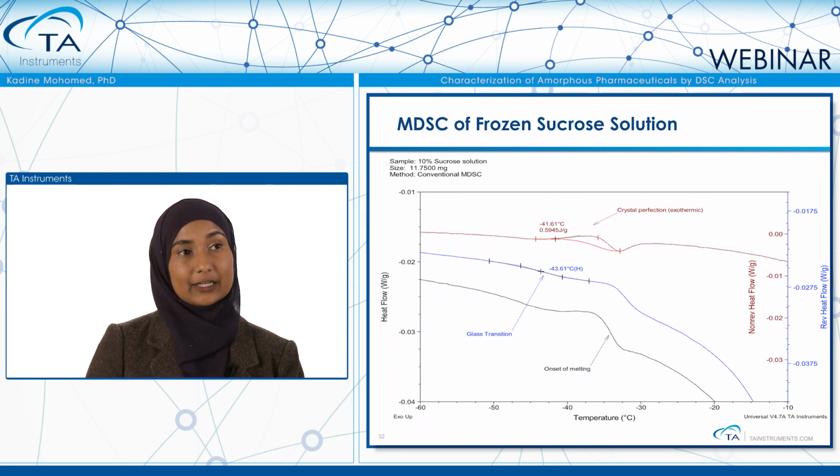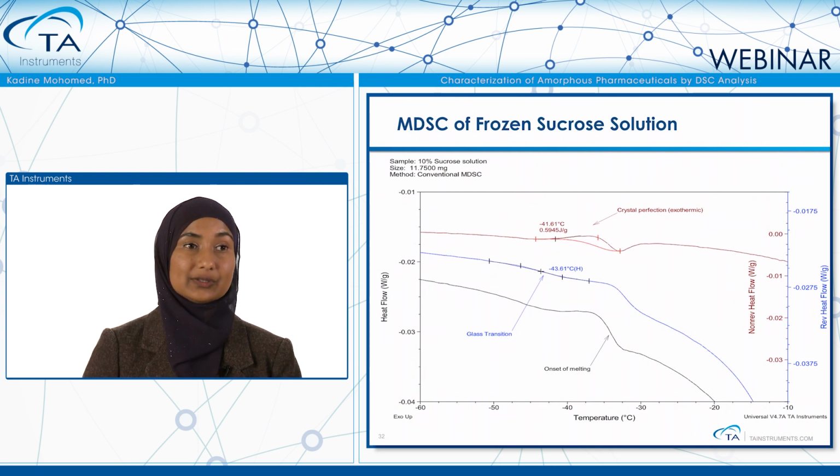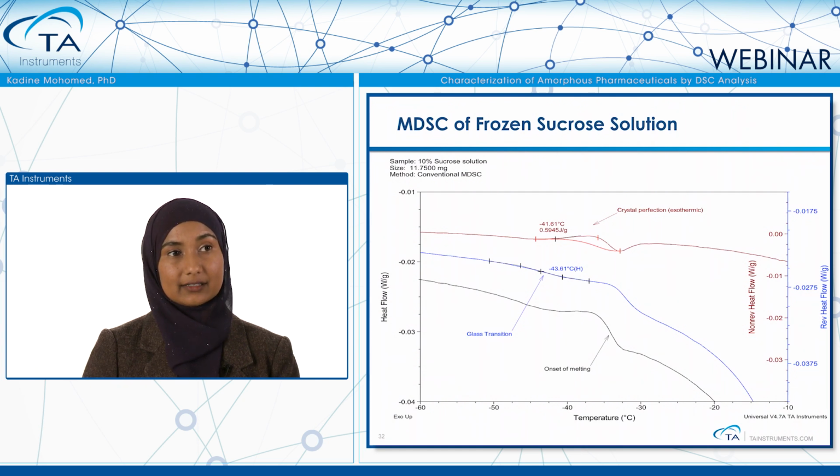The standard DSC heat flow signal can sometimes be complicated, and to better identify the glass transition and analyze that transition, modulated DSC will allow us to deconvolute or separate the glass transition, which would go into the reversing heat flow signal, from kinetic events such as crystallization. And that's exactly the case here, where the blue line, which shows the reversing heat flow, allows us to easily identify and analyze the glass transition, which occurs at minus 43.6 degrees, and then it's followed by an inflection that then leads into the melt of the ice.